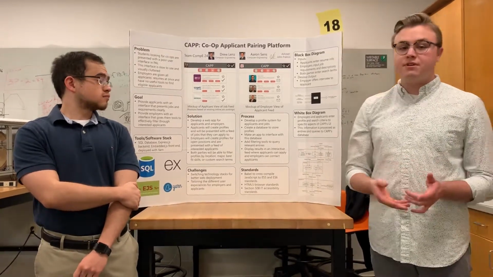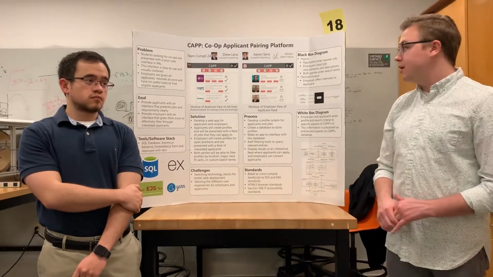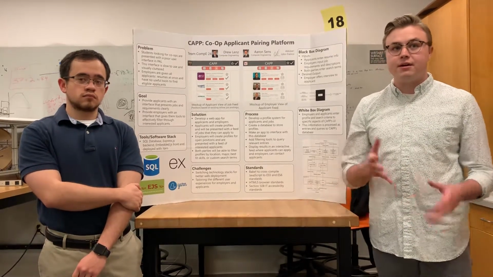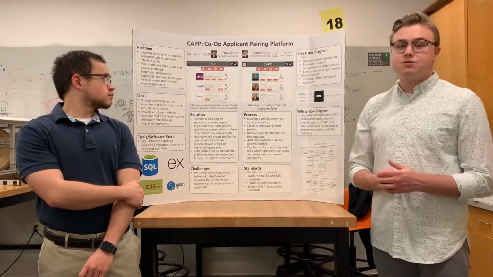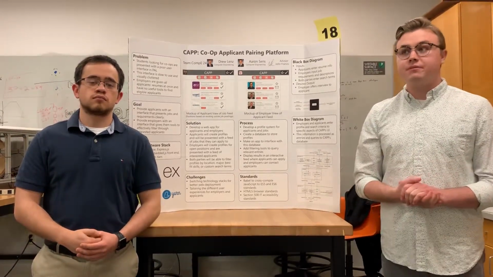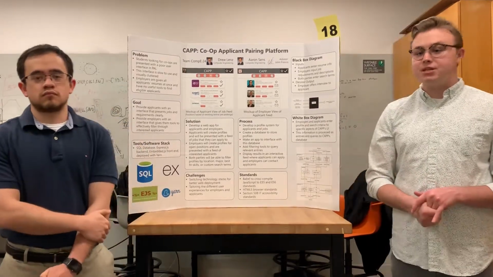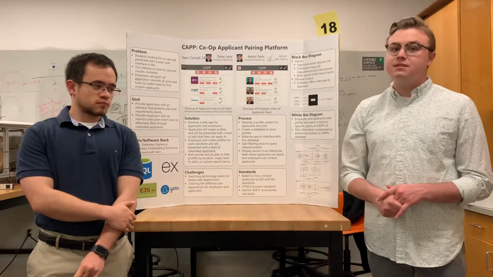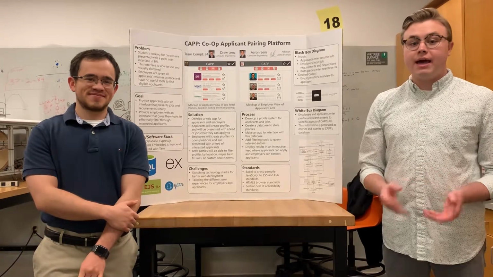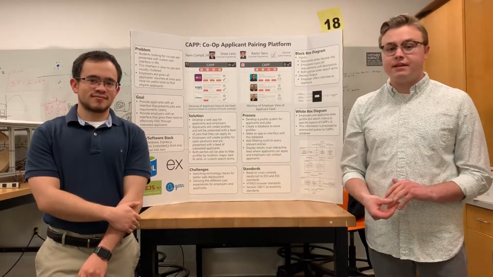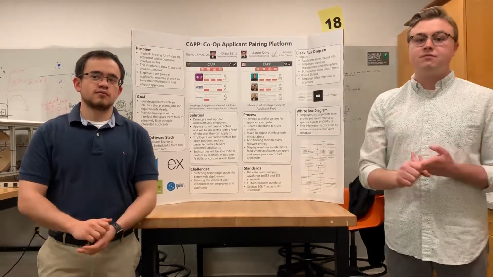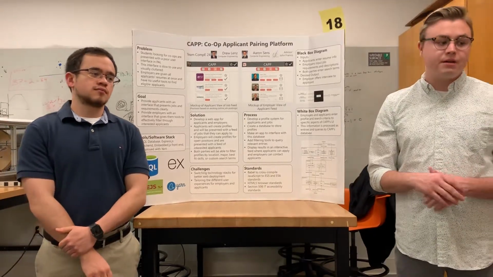In addition to that basic functionality, some minor tweaks could be made to improve CAPP, one of which would be the addition of a custom search bar instead of just the default filters that we designed. Adding a custom search bar would allow applicants and employers to look for specific skills or specific positions and would provide much better access to information for all of our users. And then finally, profiles could be made more robust. One thing that we hope to add for applicants is displaying what classes they have taken, as some employers want to look for students who have taken a computer architecture class or a software engineering class. Being able to have that on your profile would be a really big advantage.